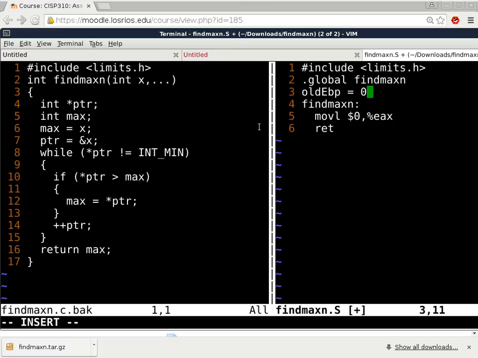Is that okay? Because I just want to keep track of the items on the call frame based on the displacement or offset from where EBP points to. Okay, so according to the C code, where is my parameter X? Well, what is next to old EBP? Where's the return address?